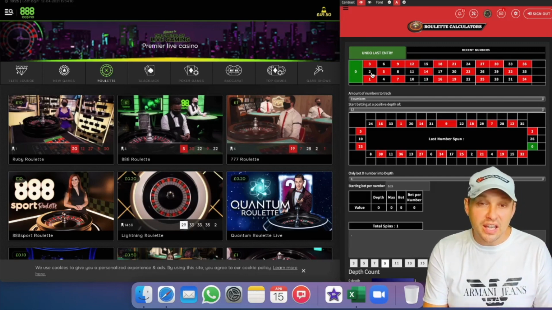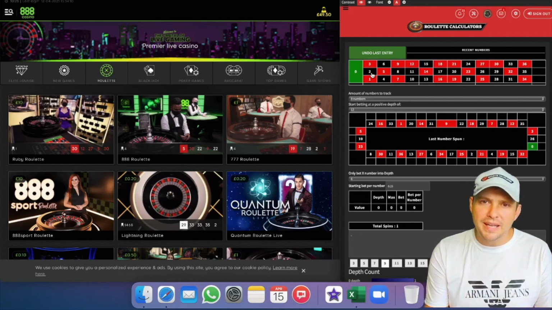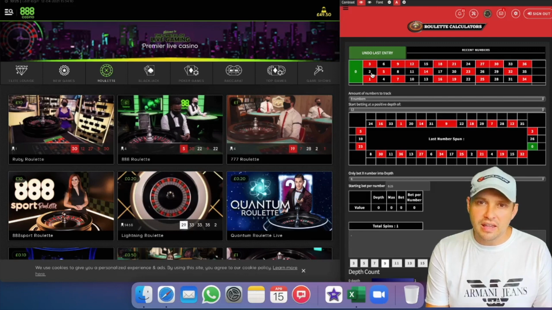Hi and welcome to my gameplay session where we're explaining the area key and the reverse area key strategy. My starting balance is £49.50, which is where we left off from the last video. A lot of people ask me what betting amounts they should use with the area key, particularly when covering 19 numbers or half the table. I always like to do a multiple. If I've got £100 in my account, I would do a £1 stake, so 1% per number. In my case, with £49.50, I'd be looking at 50 pence per number on the area key.